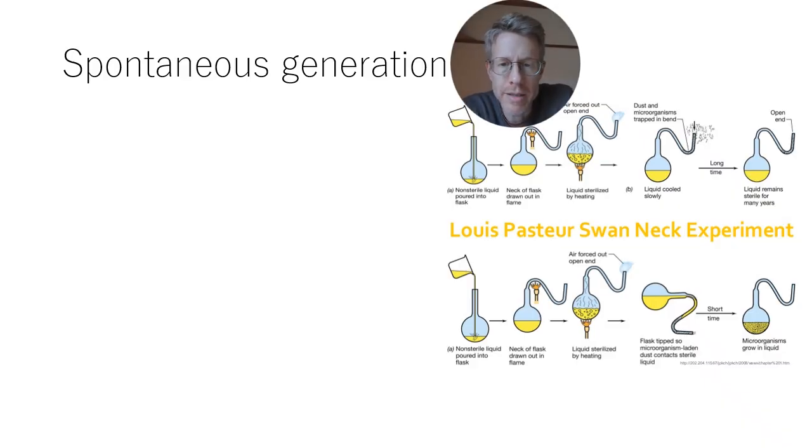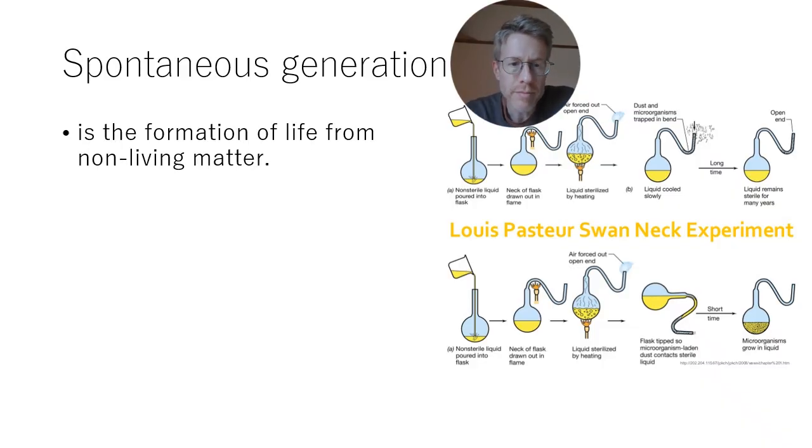So getting into this a little bit more, let's just start with spontaneous generation. It's the idea that life forms from non-living matter, and it was once thought to be true that that's happening all the time now in the modern world. So not so long ago, people believed, based on their observations of things they were seeing in the environment, that life could form from non-living things.